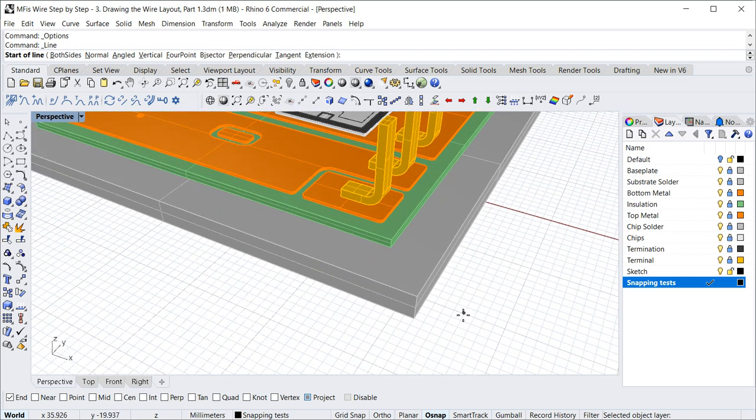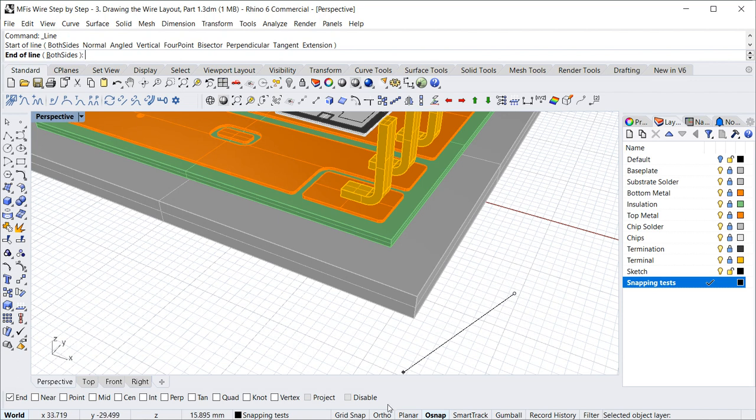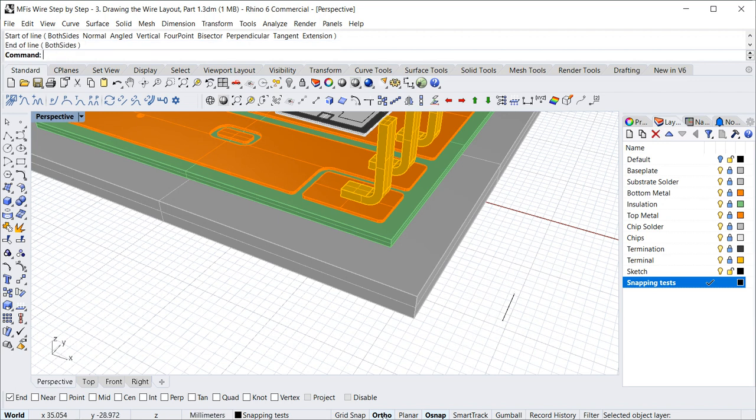Okay, then project is turned off. We'll see later what this means. Then orthogonal, so now you can draw a line in all directions, and you can restrict it to the orthogonal directions like this. You can also always change the behavior by holding the shift key. If you are in orthogonal mode, when you hold the shift key you can still go in all directions. This I typically have turned on because most of the time I want to be in orthogonal direction.